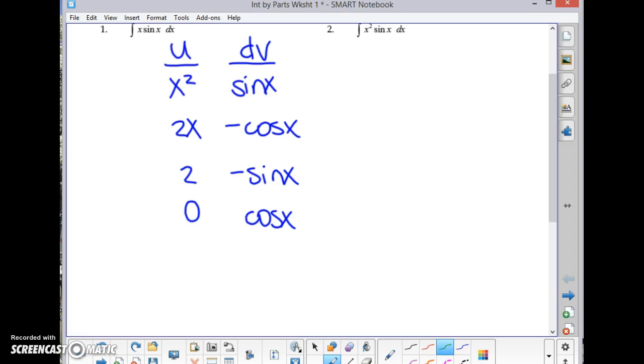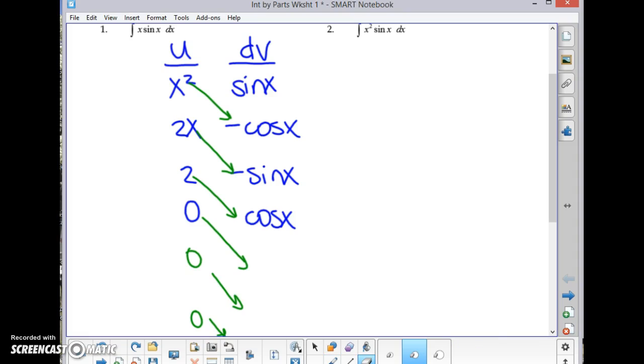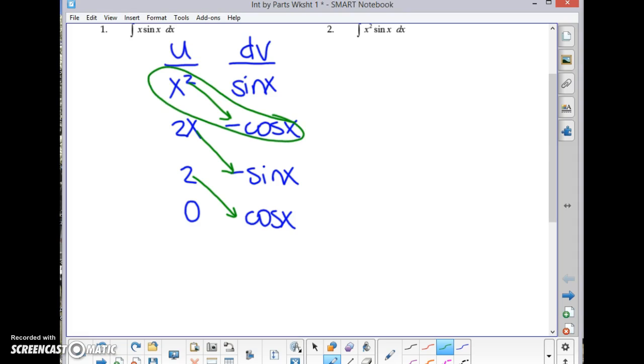Rapid repeated would say that you want to multiply these two together, these two, and then technically the rest as well, but because they would all be zeros, that's why I'm saying that you could just stop there. It'd just be 0 times a bunch of things. So here's my answer, not something I have to integrate, my answer to integration by parts. Again, I'm going to multiply these two together. Negative x squared cosine of x.